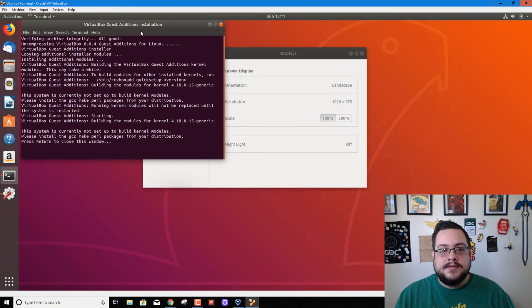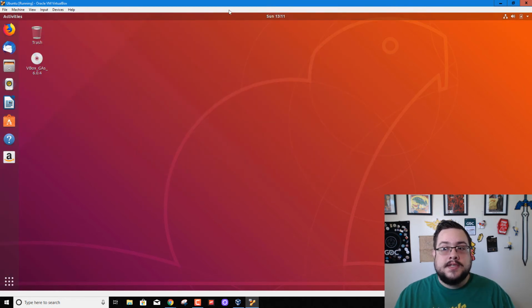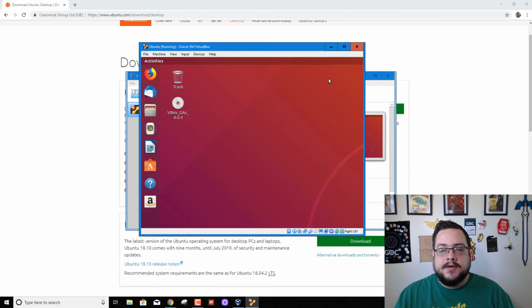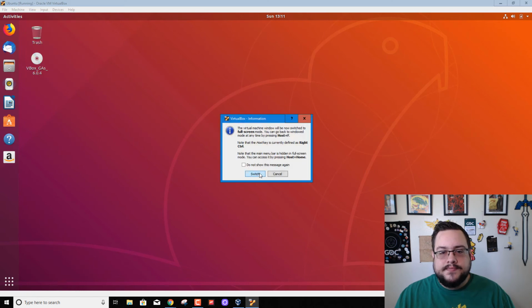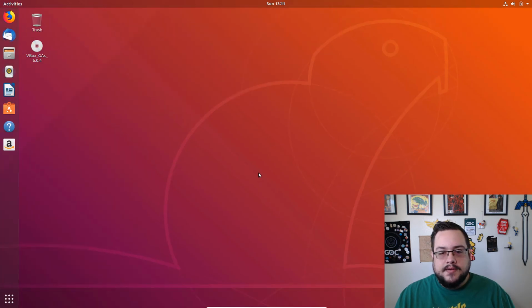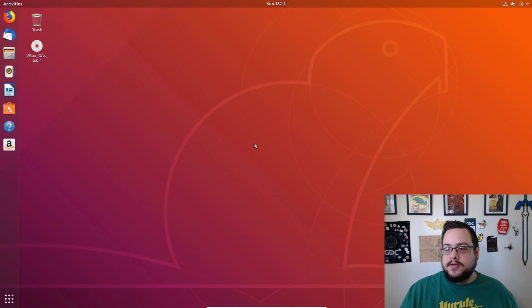And there it goes. Press return to close. And close this. And now, no matter what size our screen is, or even if we go full screen mode, we can run Ubuntu in full screen.